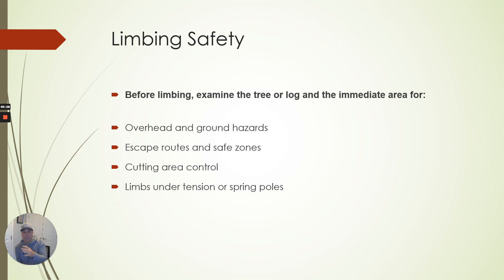When limbing, you can cut all the ones off the top end — they'll just fall off and you can pull them out of the way. But eventually you'll get to the ones on the bottom of that tree, pinched between the trunk and the ground. You need to make sure you have the proper exit route and you're in the safe cutting area so that when the trunk shifts, you're making the right decision on getting out of the way.